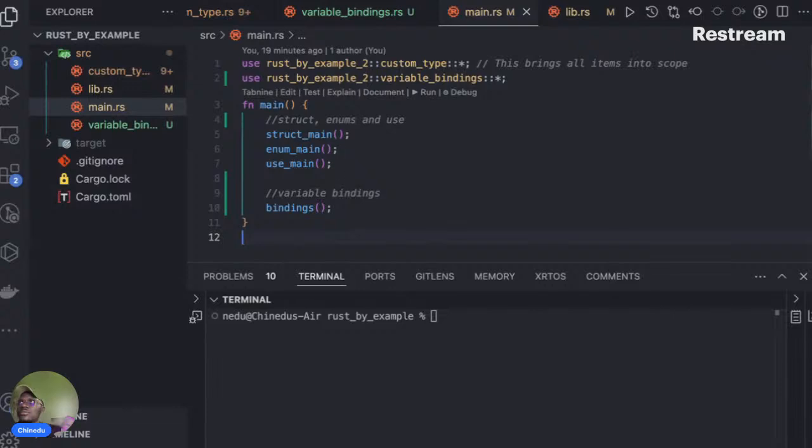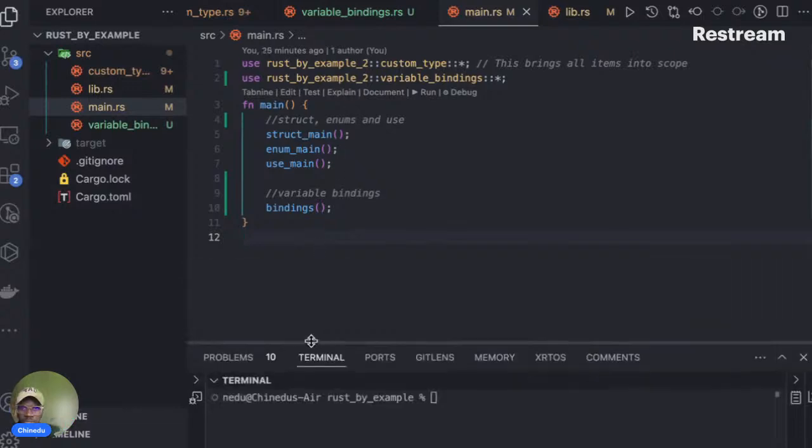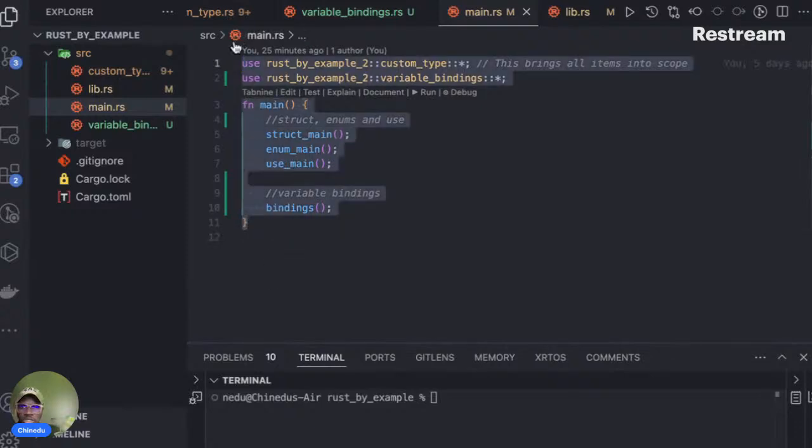So if you take a look at my VS Code, I've made some changes since the last time we had a stream about Rust by Example.